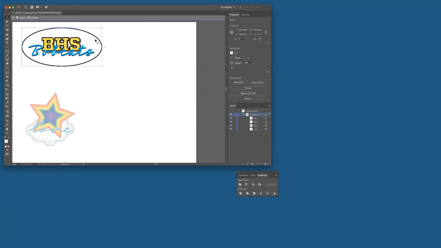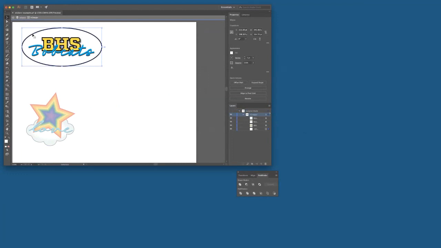So once I've done that, I could just use this as an outline straight the way that it is. But in that case, my sticker would have a white background and it wouldn't be quite as interesting. So where you can really start to make this project look way more professional is when you start getting into bleed spaces and margins with your cut paths. It's really easy to do.